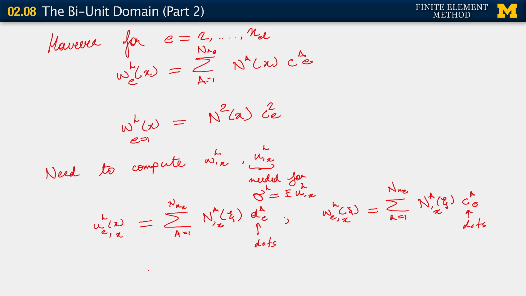So how do we do that? Well we just invoke the chain rule. So sum over a, we write nA x as nA c times c dAe. And this quantity is done in exactly the same way. Sum over a, N A comma C which is easy to compute because we are indeed actually defining the N A's as being parameterized by c. This times c comma x, C A e.